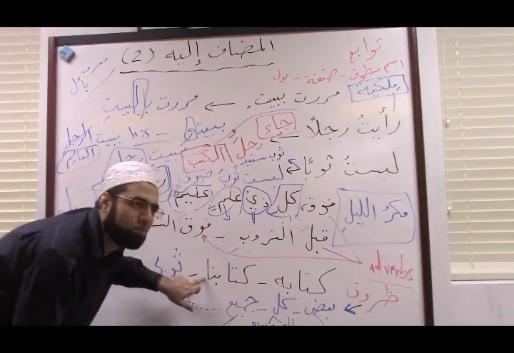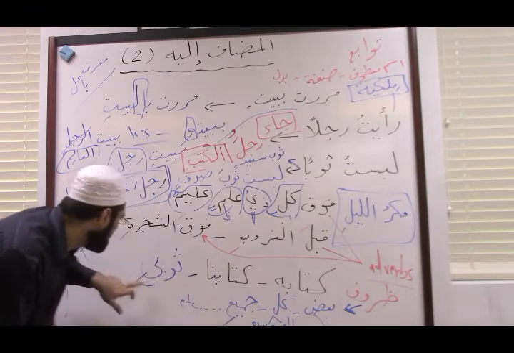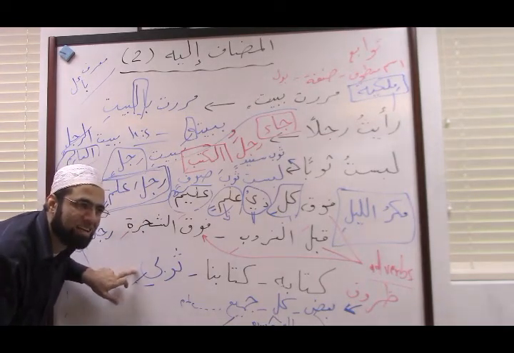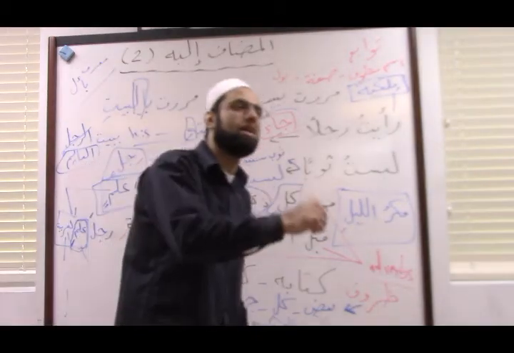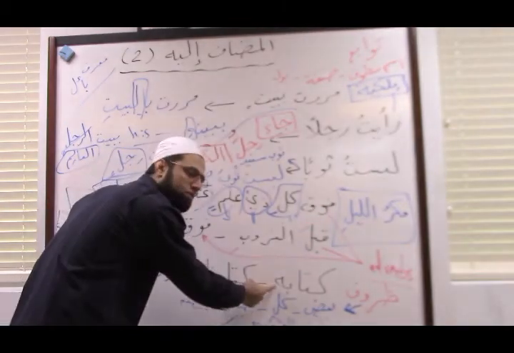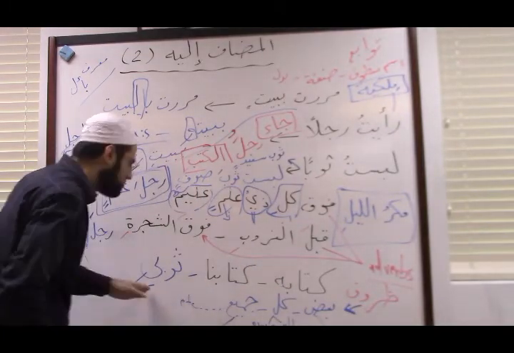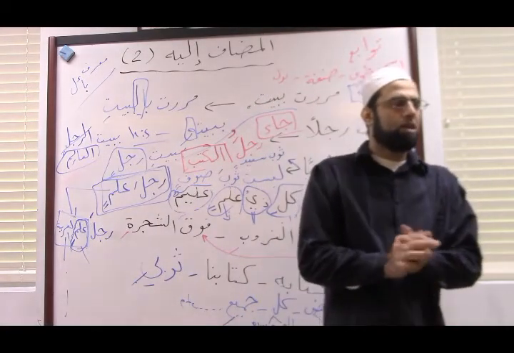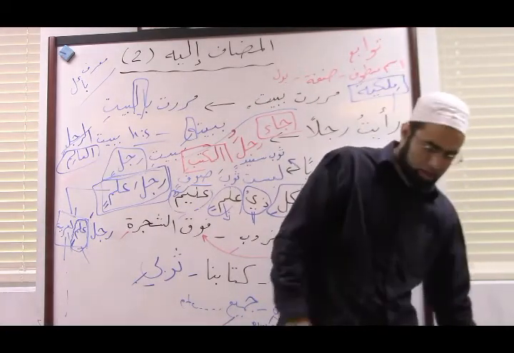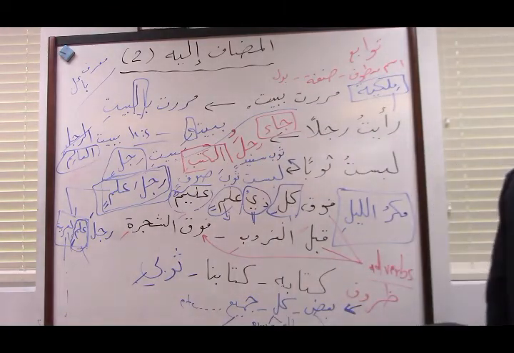Same thing here. كتابنا, نا ضمير متصل مبني على السكون في محل جر مضاف إليه. ثوبي, the ya is ضمير متصل مبني على السكون في محل جر مضاف إليه. Why? Because it's the word after of. The book of his, the book of ours, the dress of mine means my dress, my book, their book, our book. Got it? So these are all the cases, I think, of al-mudaf ilayh.